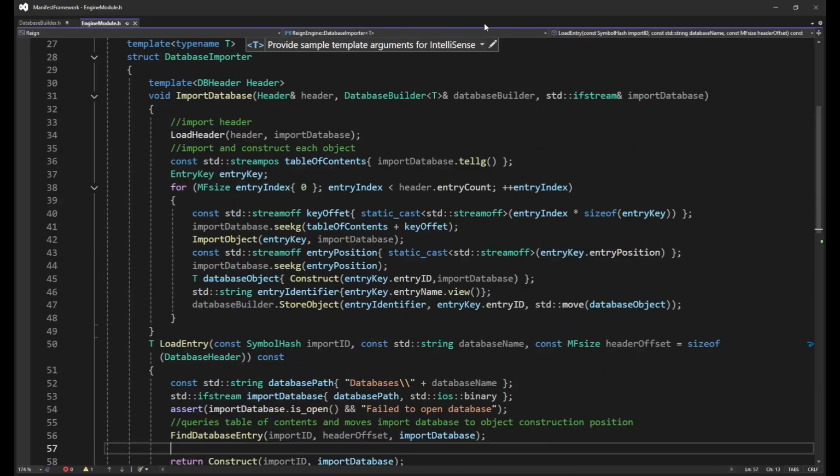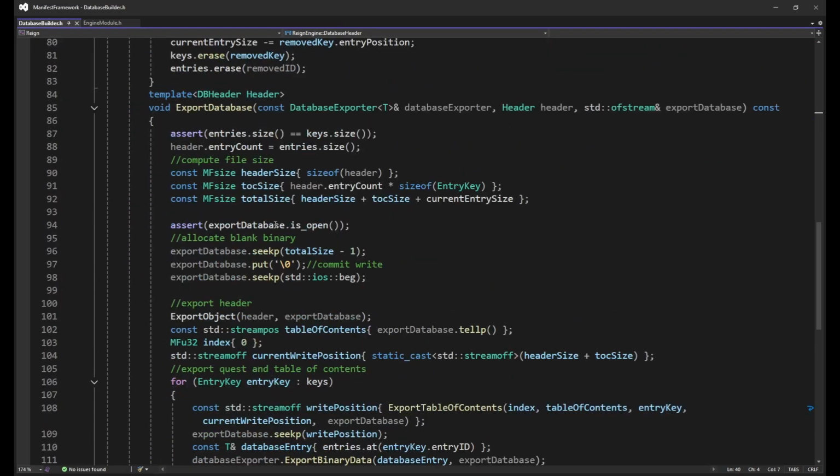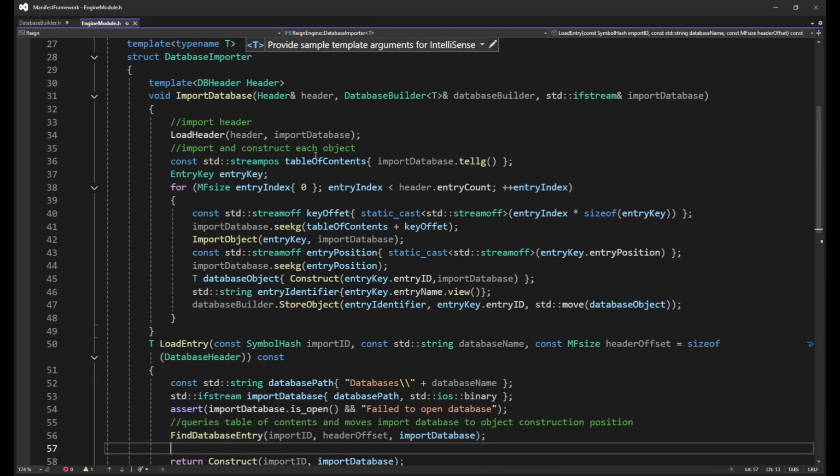The major pain with this system is still needing to write the importer and exporter, as well as builders that we'll be talking about in the next video, for each UDT you wish to serialize. However, the interface is built to be as frictionless as possible once the boilerplate is written. Minor changes should amount to just changing what is imported and exported, or the order thereof.